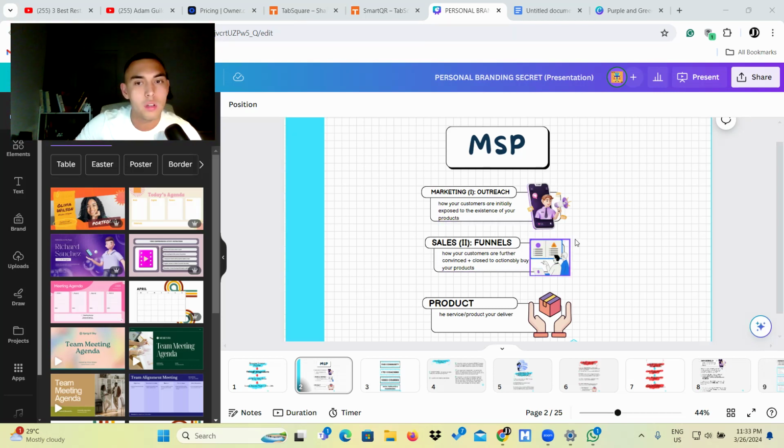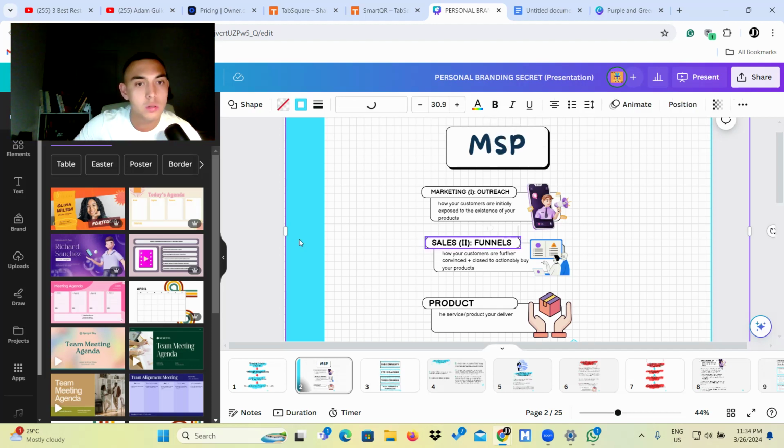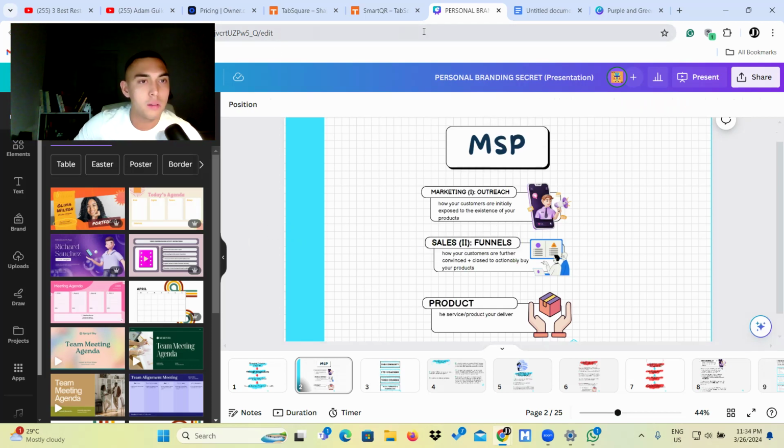And now without further ado, let's get straight to it. So sales is nothing more, nothing less than funnels. It's literally just funnels. It can be landing pages, it can be the POS systems, it can be online reservation systems, it can basically be anything where customers input some data and they get some transactional value out of it.